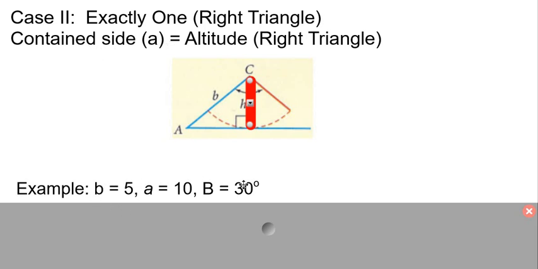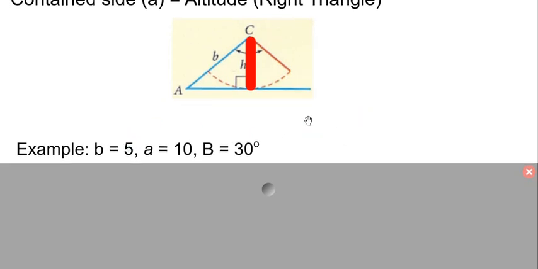Notice in this problem, I mixed up the labeling. I labeled it B. B, in this diagram that you're looking at, this would be B. The contained side would be here. The altitude, which we don't know is the altitude, would be here. And then this would be whatever it is. I labeled it A just to make sure kids could label it correctly. But you don't really need to worry about what any of this is labeled. You need to worry about putting this angle on the left, whatever's across from it, and whatever you have left, put it above it in between those two things so that you have side, side, and then angle. Again, that's what's critical.